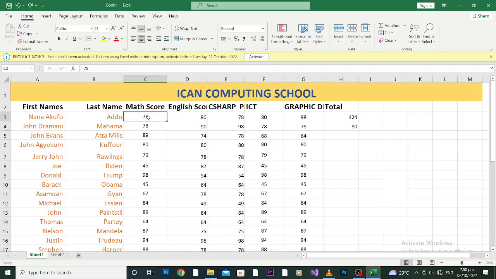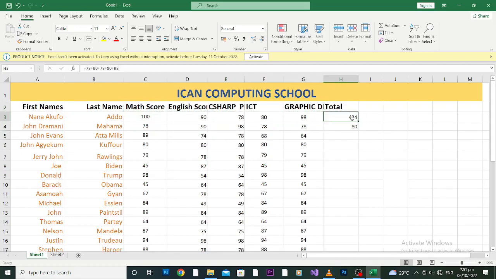So I'll change this one to 100. But you see, the total did not change. The total is still the same. That means that the numbers that I placed over here, 78, 90, 78, 90, and 98 put together, were not referring to these numbers. They were not referring to them.